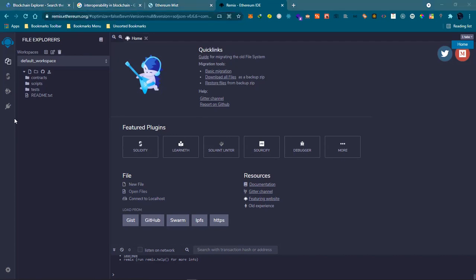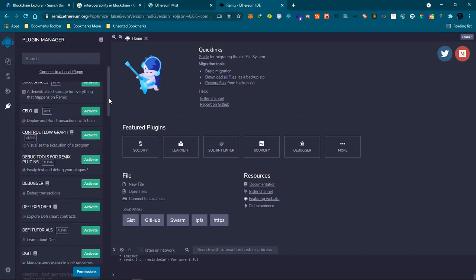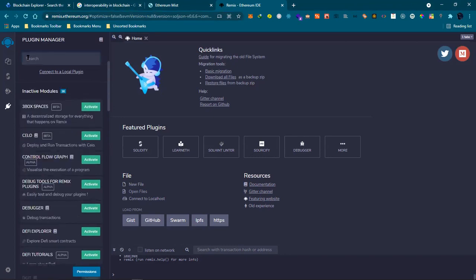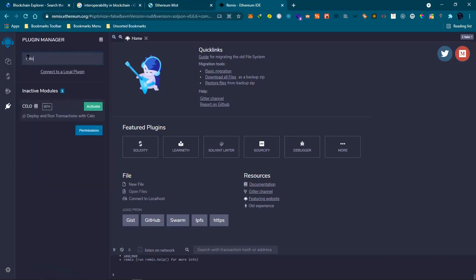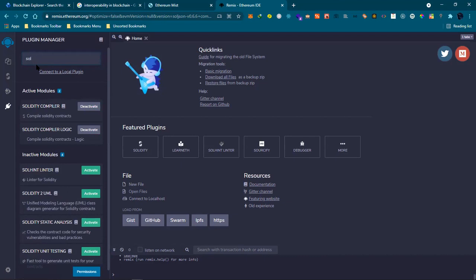And then we have other plugins. So we have more plugins here. These are plugins if you want to create in other systems, like if you want to connect to other systems like Zero, like Avalanche, Sol. If you want to activate them, if you want to do more, you can activate them there.